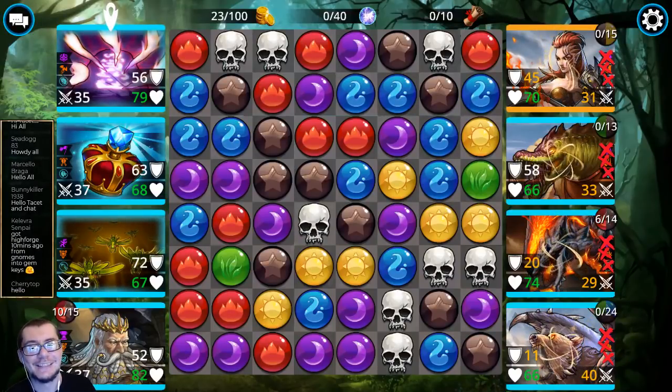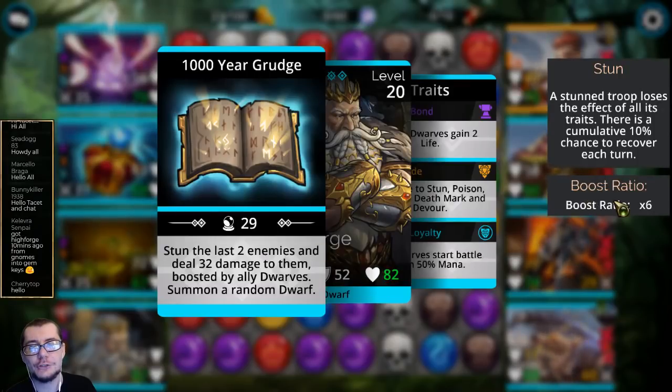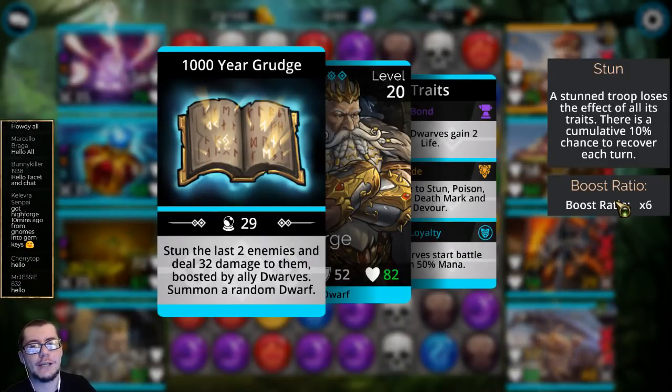You got High Forge 10 minutes ago from Gnomes and Gem Keys. Very, very nice. Yeah, it is nice to have High Forge. Not only does he have a super high damage, like I mentioned, he has a 6x boost ratio. I don't normally mention as much, but he's very similar to how strong a Dragon Soul is with his boost ratio. Dragon Soul gets 3 additional damage for every dragon on the team, but it hits everything, whereas High Forge gets 6 but only hits 2. So it's the exact same boost ratio that a Dragon Soul has, except it concentrates all the damage on 2 enemies instead of all 4.